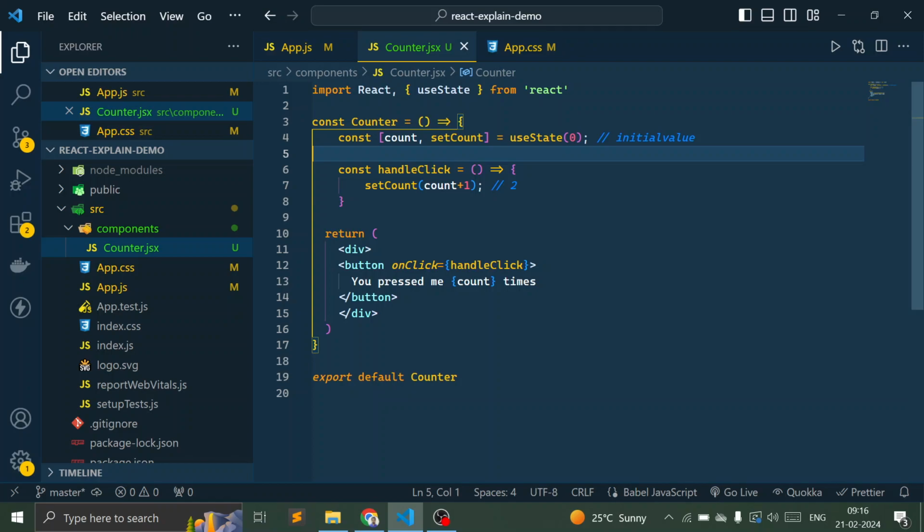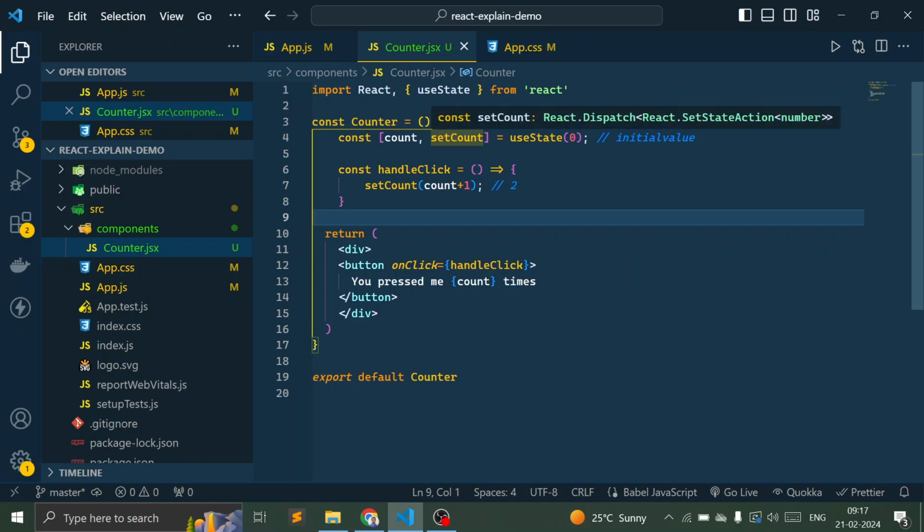Inside the useState hook, whatever value we pass is the initial value of the count variable. So whenever the UI is loaded the first time for the user, it will be loaded with a count value of 0. On the UI, you will be able to see "You pressed me 0 times". And this setCount method is used to change the value of the count variable.